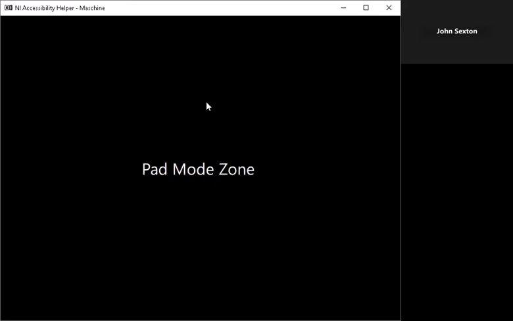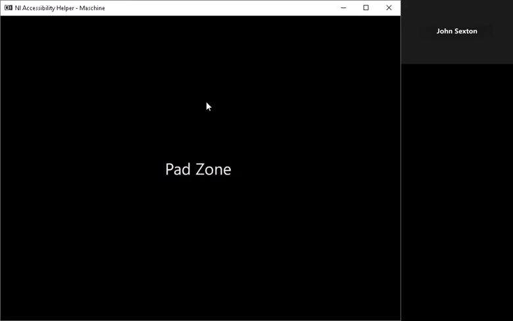Pad mode zone. This is the vertical buttons left of the 16 pads, and they work from top to bottom. One scene off. Two pattern off. Three events off. Four variation off. Five duplicate off. Six select off. Seven solo off. Eight mute off. Okay, and I press down arrow one more time.